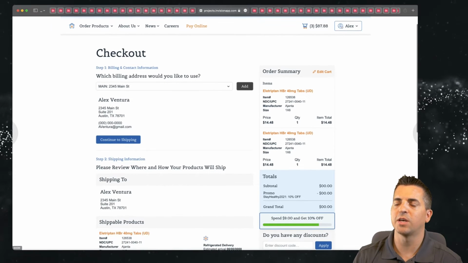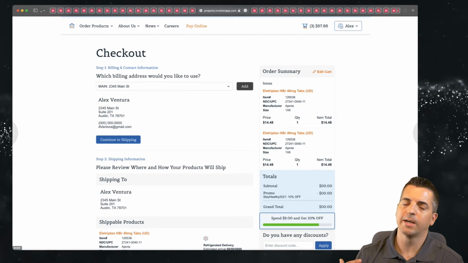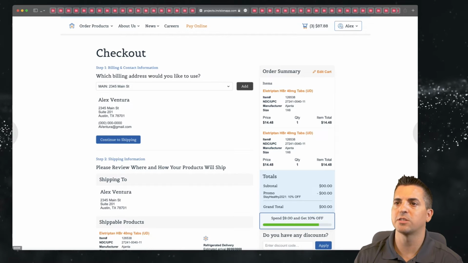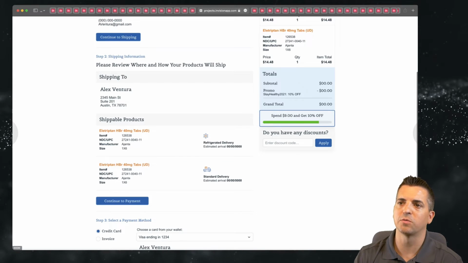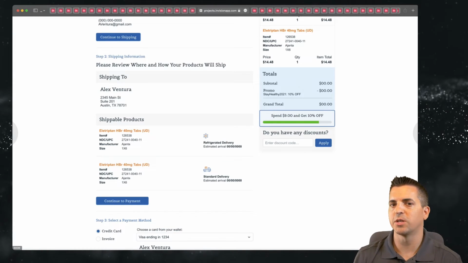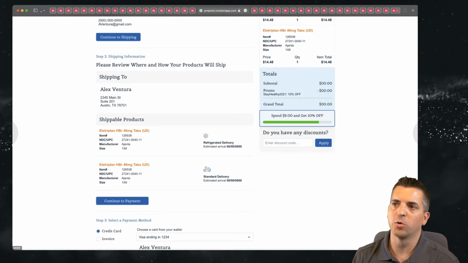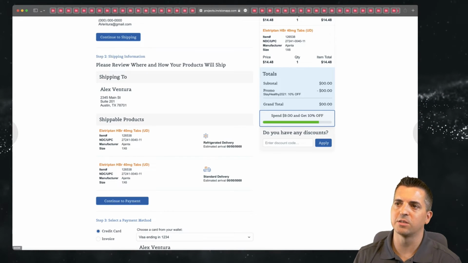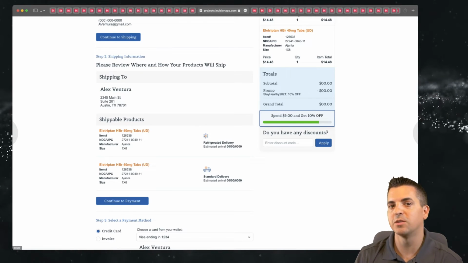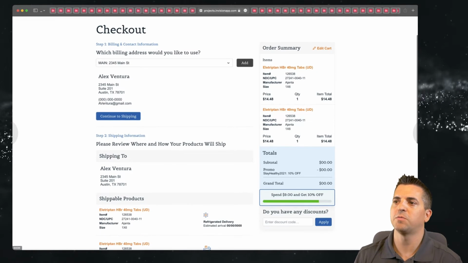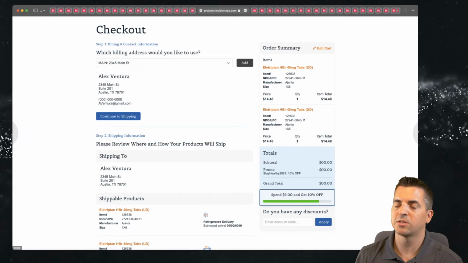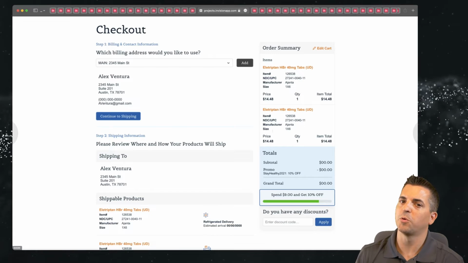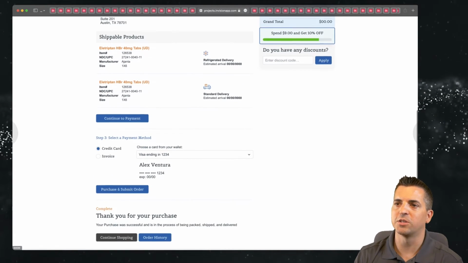And you'll see here that this particular experience allows the billing address selection from an address book. And then they can also split out the items that are going to different locations. Here, we're actually showing a customization to the checkout for the form of delivery or the modality. This is a refrigerated delivery, a standard delivery. We're showing the estimated times and what's being shipped in those different deliveries. We're also offering the user promos and the ability to complete additional purchases so that they can get a discount.